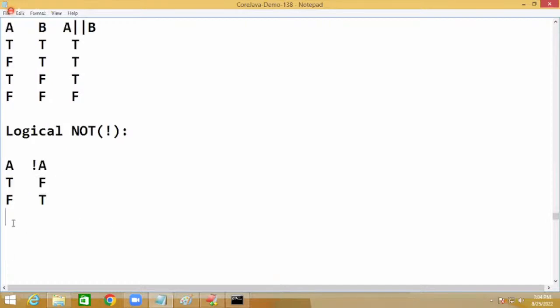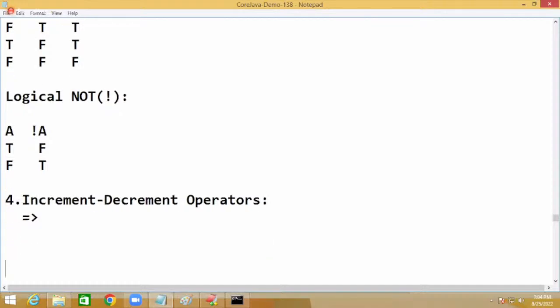Now, increment, decrement operators. Do you observe, tomorrow is Friday? Without your knowledge, one more week is also going. See how fast the days are going. Already 1 week gone. Sir, I came 3 weeks back.